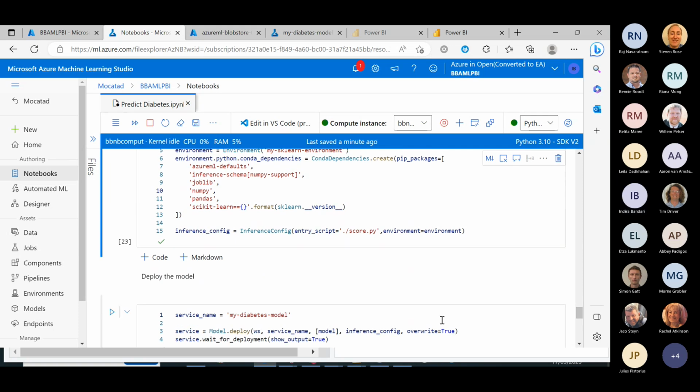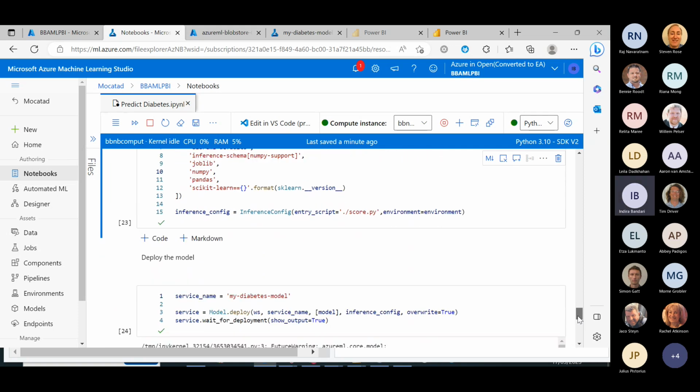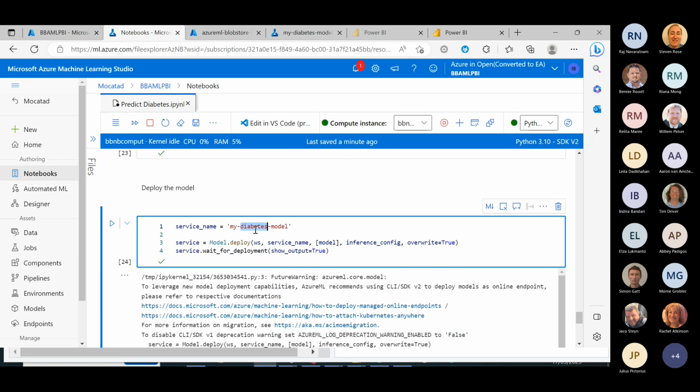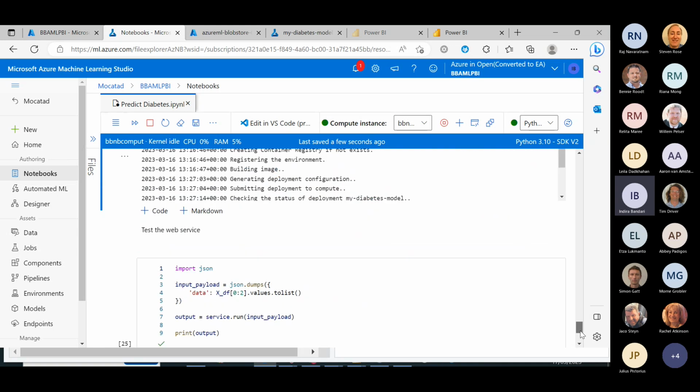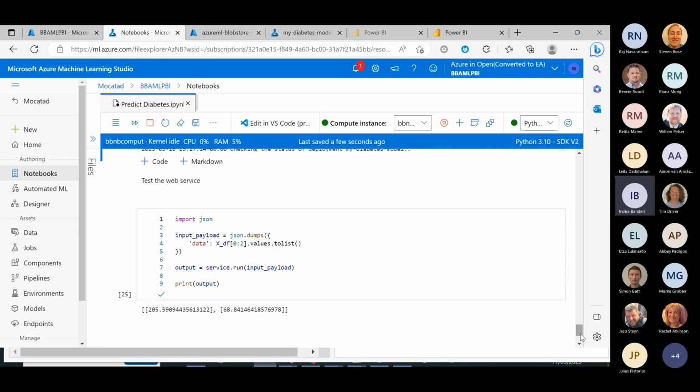Then finally we need to deploy the model. The service name that I've given is my diabetes model. That's the service that I have created.